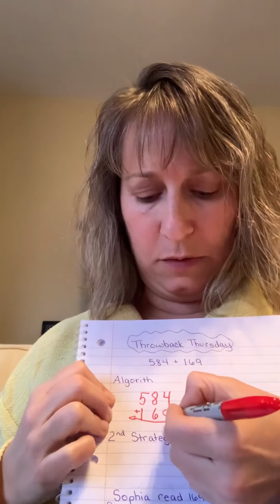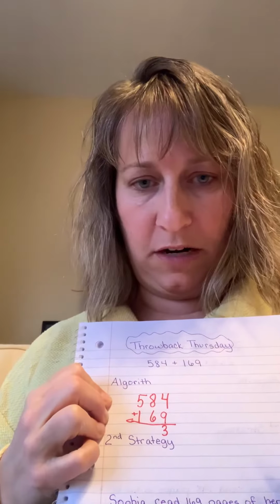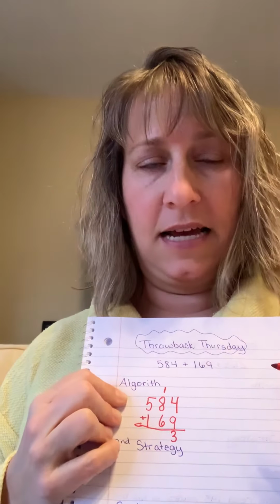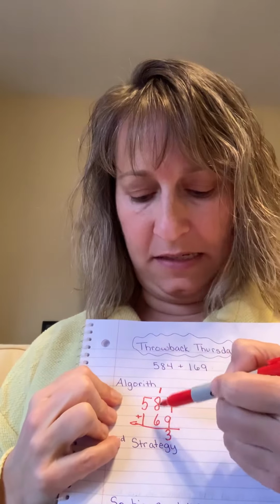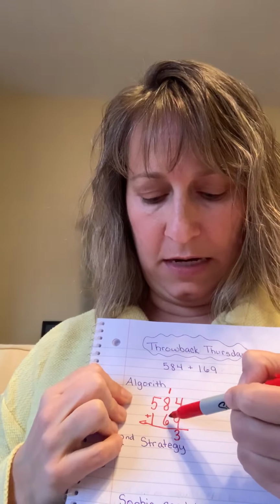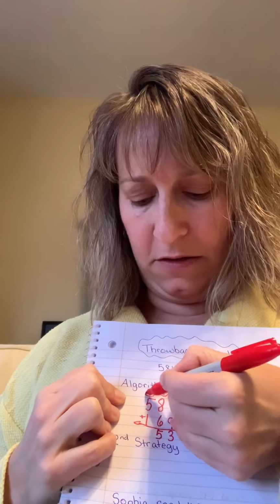4 plus 9 equals 13, so I write the digit from the ones column, the 3, and then I bring the digit from the tens column up on top of the tens. So now remember, this is really like 10 plus 80 plus 60. But 1 plus 8 equals 9, plus 6 equals 15. So again, I put down the 5, and I bring the 1 up. I'm going to circle those so I don't forget they're there.